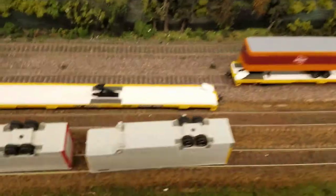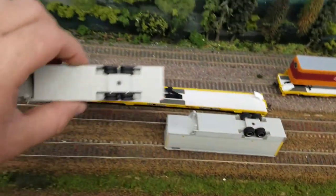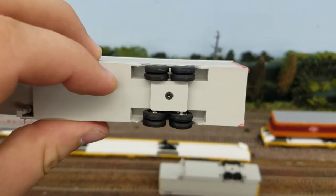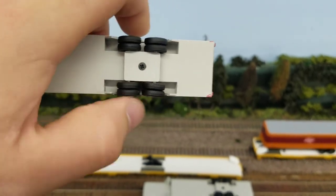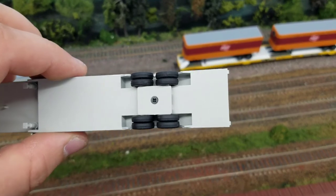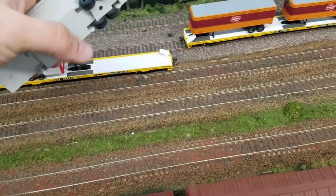The next thing for Athearn is with these UPS trailers. The modified one is to my right — you can see those wheels are tucked in very tight, they're not sitting on the edges of the flat car, and they also don't spin. Whereas these guys are much looser and they do spin. The problem is you can see them sitting outside the wall of the trailer, sitting up on the side of the flat car. One thing you can do to fix that is to push the tires in on the back side where you're not going to see it, and then set it on the car. What I did was take the little cover off, cut those axles, and glued them in. I just used Elmer's glue just in case I changed my mind — I ordered another set of axles. Just some Elmer's glue keeps it in place enough to keep it from coming off the trailer.